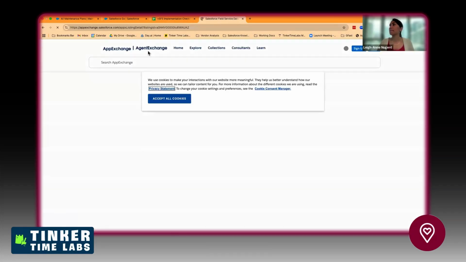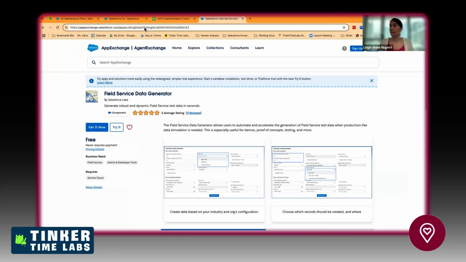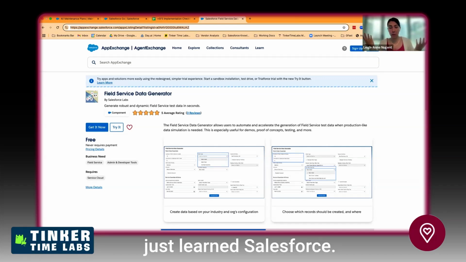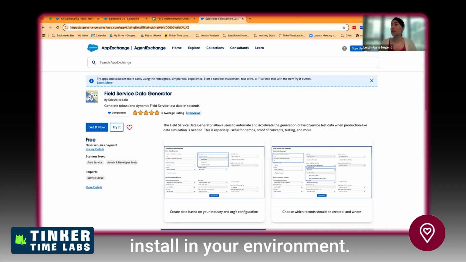This was created by Simon Kuntz, who is now part of the field service product team. He originally started with Click. When he was at Click, he was part of the enablement team, and he just learned Salesforce. So he developed this really great tool that you can install in your environment.